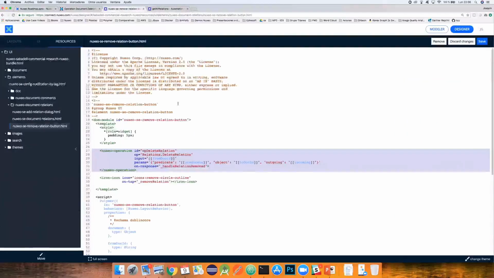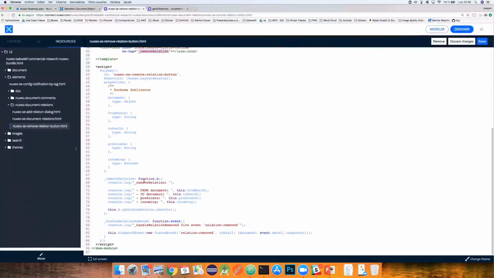So the other thing that we have is just an icon of our choice, and when we click on the icon, we call this method called remove relation. What is going to happen?